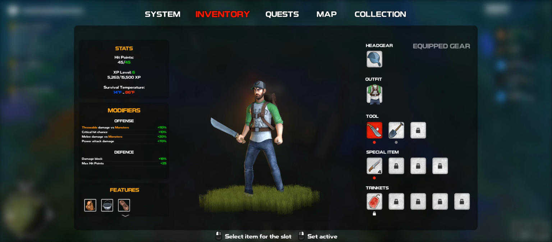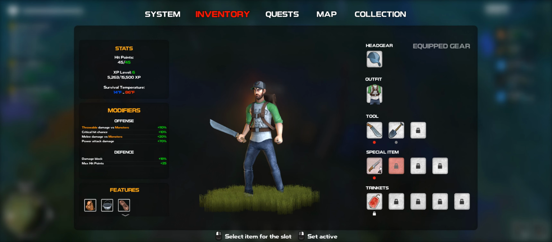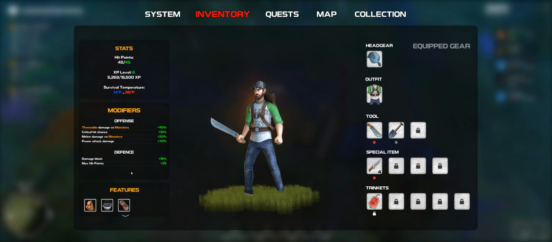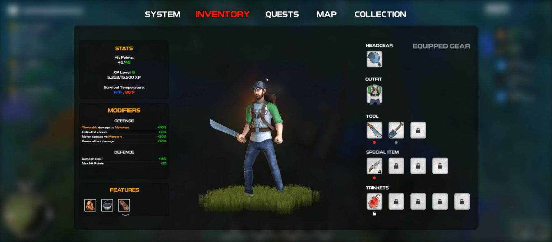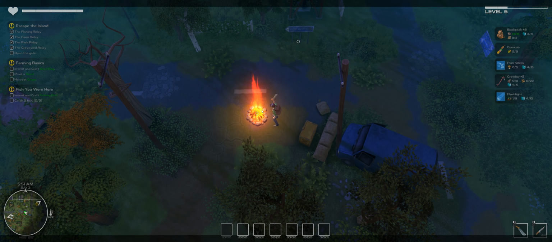This is your inventory here. You can have up to 3 tools, but you unlock new items in this category. You have 3. That's how you unlock this special item that's kind of throwable, and then trinkets help boost your stats here. It's good. The outfit, you can unlock more outfits. You can go butt naked, or you can go with the outfit that you craft. And system, you go back into the options. Let's go to the camp, shall we?